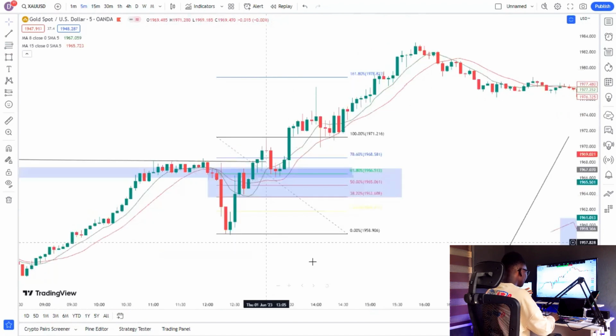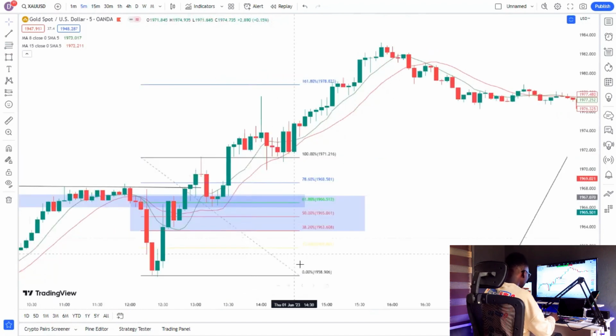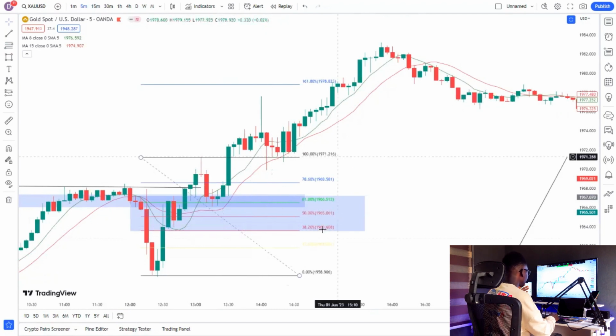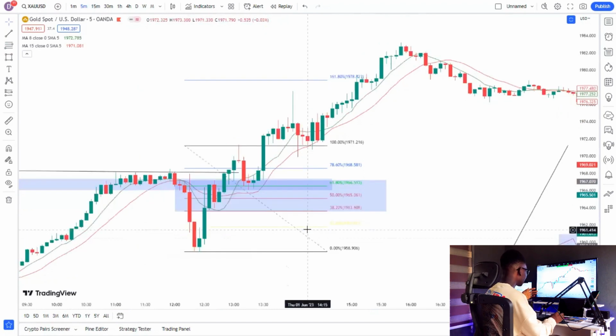And I'll even be giving more examples to actually show you guys that this type of trade setup occurs in the forex market. So if the market is trending towards the upside, you don't have to really be worried, and you don't have to take your entry right from the top. What you initially have to do is wait for a retracement, for price to come down to a particular point before taking an entry, instead of entering at the top. That's what beginner traders do, so you don't want to do that.